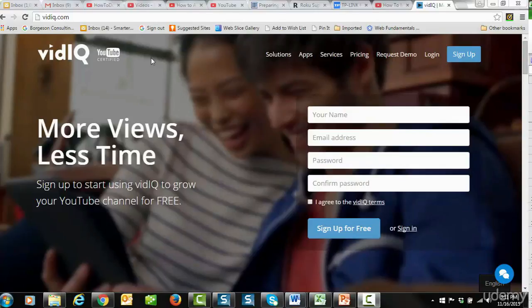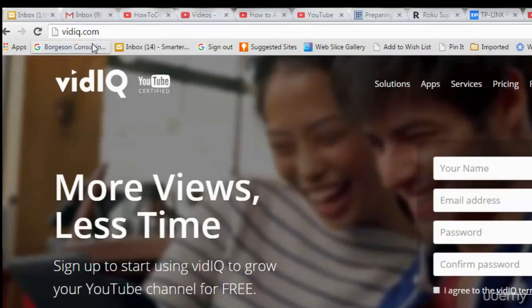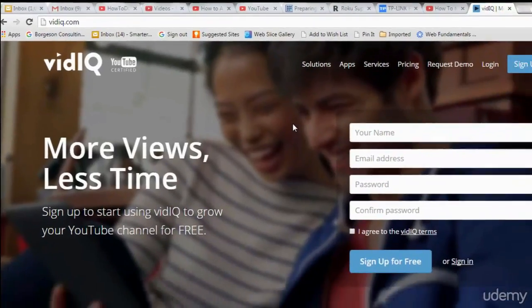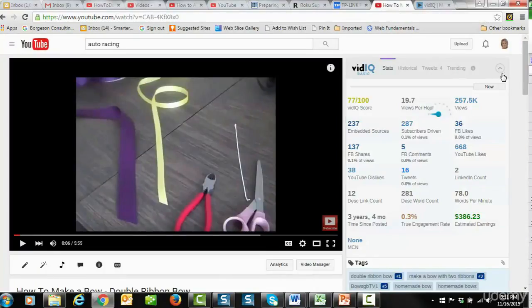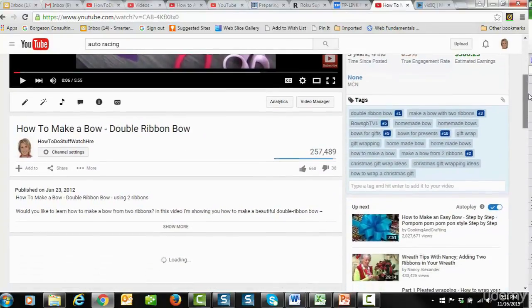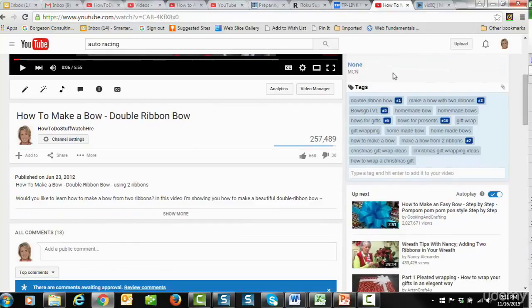The thing is, you have to have Chrome on your PC first. So if you haven't downloaded Chrome, do that first and then come to vidIQ.com and sign up and download the plugin. Once you do and you're on YouTube in Chrome, you'll see some statistics on the right side of a video, and you'll also see the tags that the person put on their particular video, and you can copy them with one click of the paperclip. This is such a great resource. We're going to come back to viewing the vidIQ data a few times during this course.